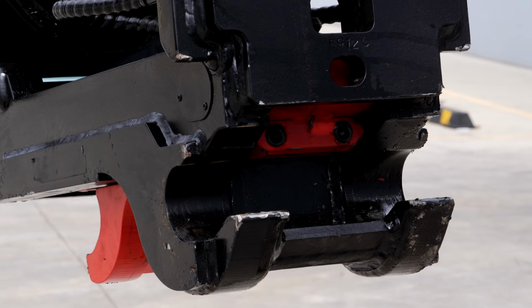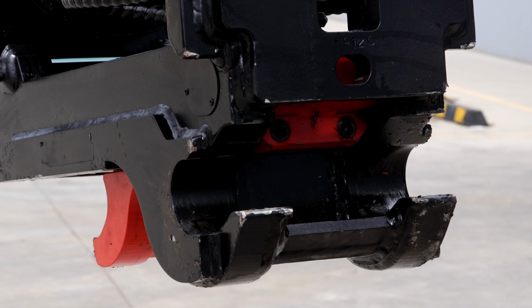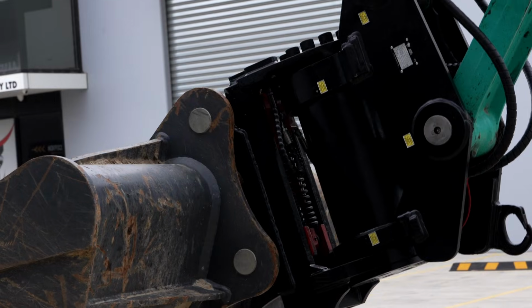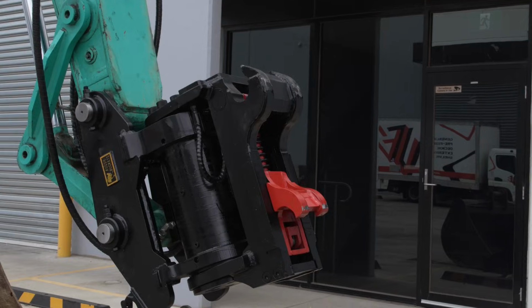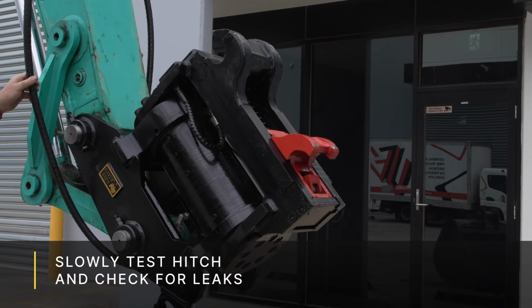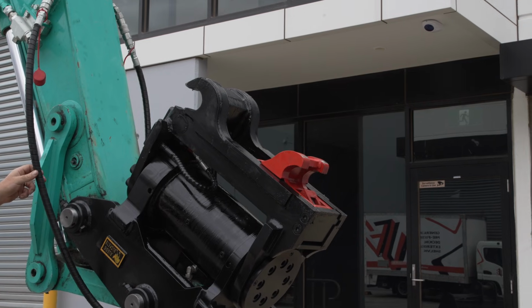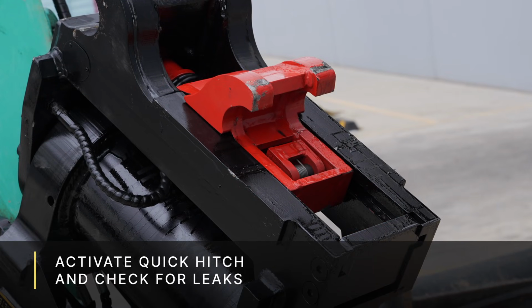If you do have any dramas trying to check these pressures and flows, please get in contact with our support team and they will be able to assist you in the best way they can. Otherwise, if you know a local hydraulic technician or know someone to reach out to, they should also be able to assist with this part. And what we're going to do is slowly test the tilt either way. If you've got proportional controls, obviously try to mix these as small a value as possible to ensure that there are no leaks anywhere from any of the hose works, and as well, same with the quick hitch. We want to activate this a couple of times to see if we can see any leaks coming through from any of the hoses that we've just installed.